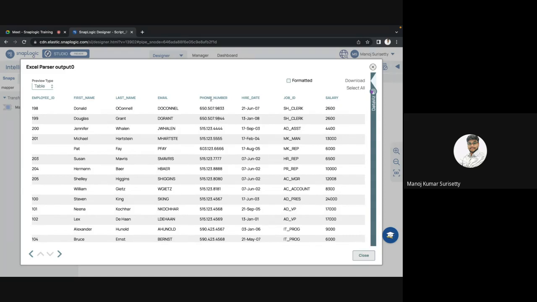Task 5, you have this phone number column here. The general Indian sequences, we don't see any dots in between, right? So now I want this phone number column to be replaced. Whenever there is a dot, replace those values. I don't want dots. Instead of 650.507.9833, I want 6505079833 and add +91 at front.